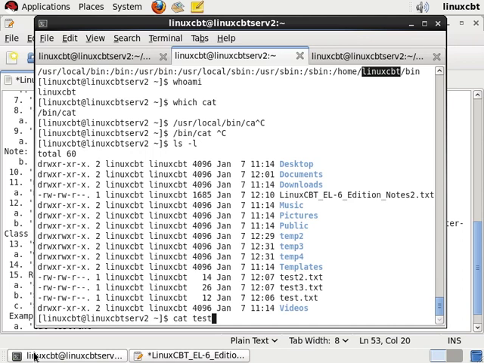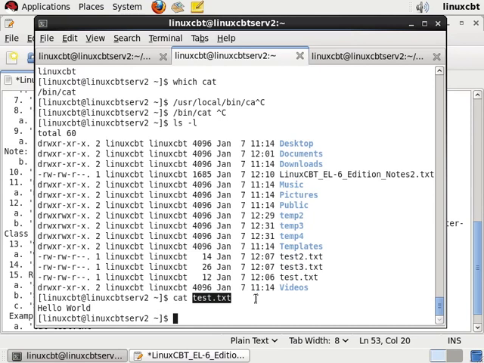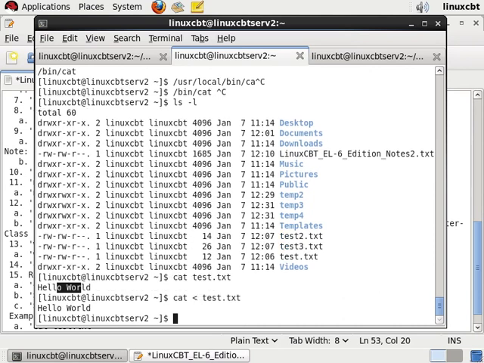So when we cat test.txt, the cat process is going to accept test.txt as input, as if we specified the less than symbol, and it'll send its output to standard out, which is the screen by default. Now let's intersperse the less than symbol, and you'll note that the command runs identically. So cat, or any command followed by the less than symbol, is the same as saying the command followed by the file name.